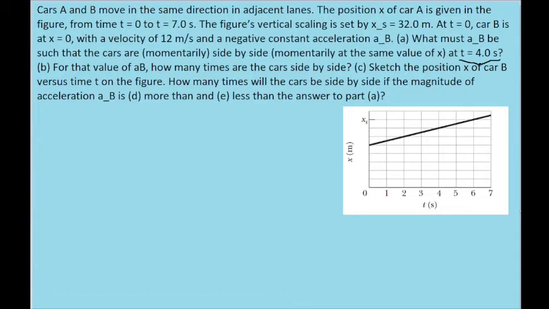We are given a lovely little graph here that says at t equals 4 seconds, car A will be right around here, which is this little tick right here. The problem tells us to set the scale, that x_s is 32.0 meters. So if we look over this graph, we can see that each tick on the vertical axis represents a change of about 4 meters. So that means at this point in time, at t equals 4 seconds, car A has reached a point of 4 meters below 32, so that's 28 meters.